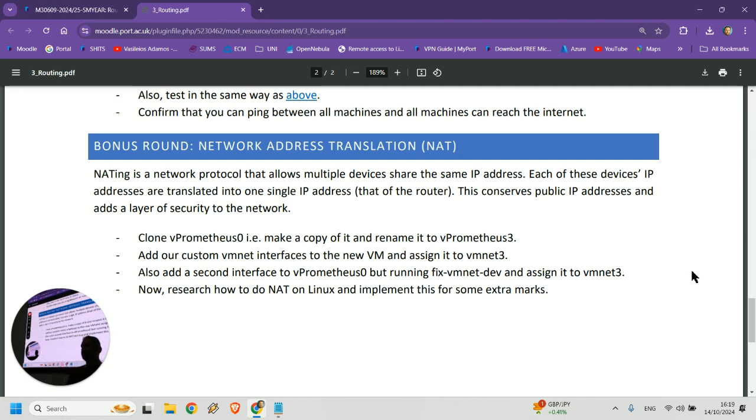Who knows and can give me an example of NAT that you all use all the time in your lives? Yes? It's built into our routers. Exactly. Okay, so at home, you have a router that connects to your ISP.